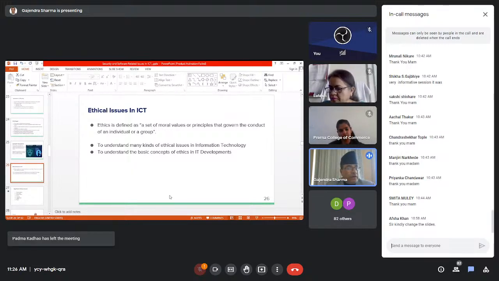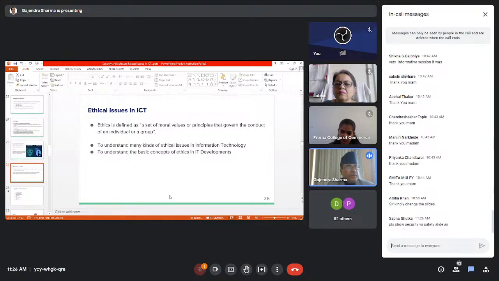And generally, there are five very important ethical challenges in ICT. Number one is security. Number two is privacy. Number three, copyright information. Copyright information is very crucial to protect our data. Then, digital device is one of the major security challenges and ethical concerns nowadays. And confidentiality of data is one of the ethical issues. So these are some critical facts we should consider in ethical issues.